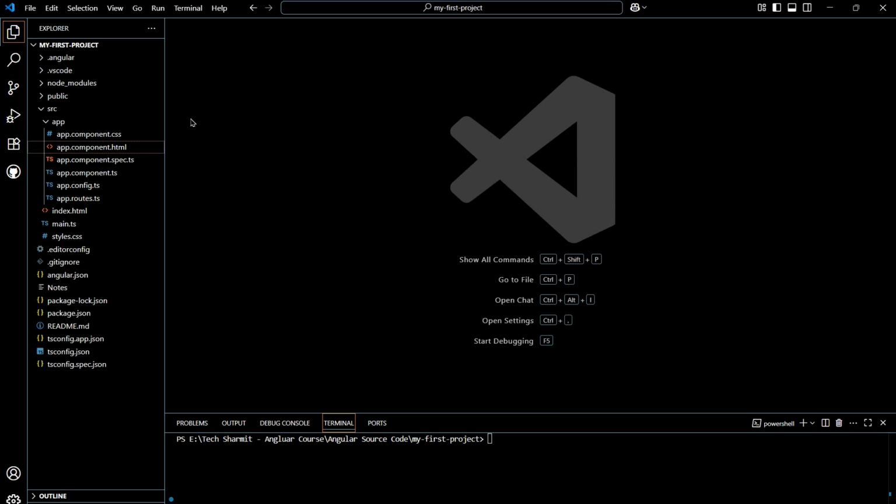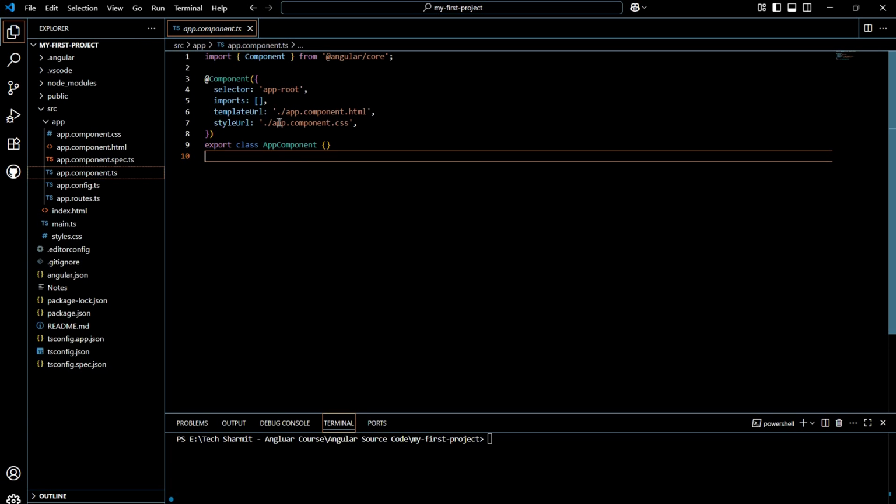Firstly, we will simply go to the app.component.ts file. Here I want to show you that this is something we are going to do not only in the component.ts file, but we will also need one new file, that is for the directive. Okay, now the question comes, let's go one by one.